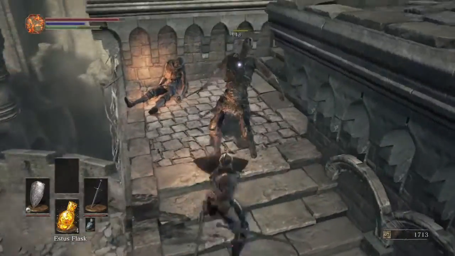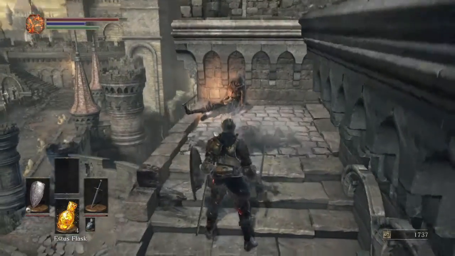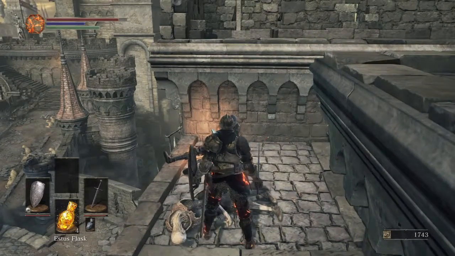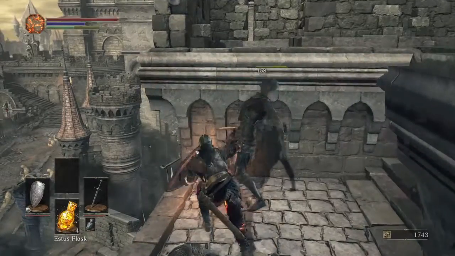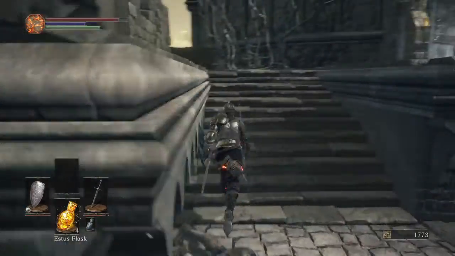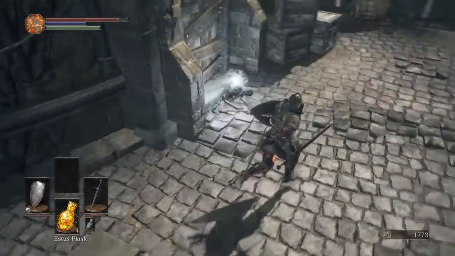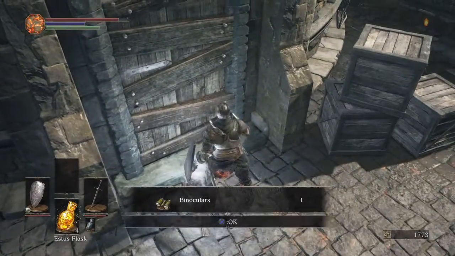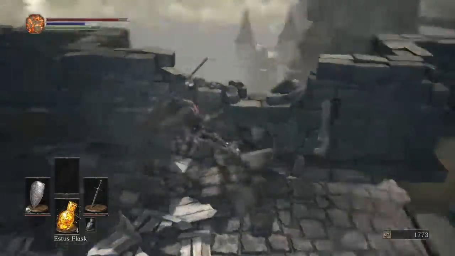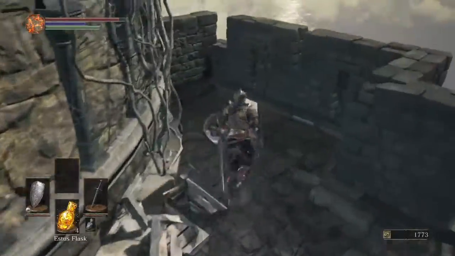Whoa, sneaky, huh? Okay, let's do a strong attack on this guy. Oh, we pick... I think the more strong attacks we make, the greater the chance of a drop. I think. I believe, if I remember correctly.